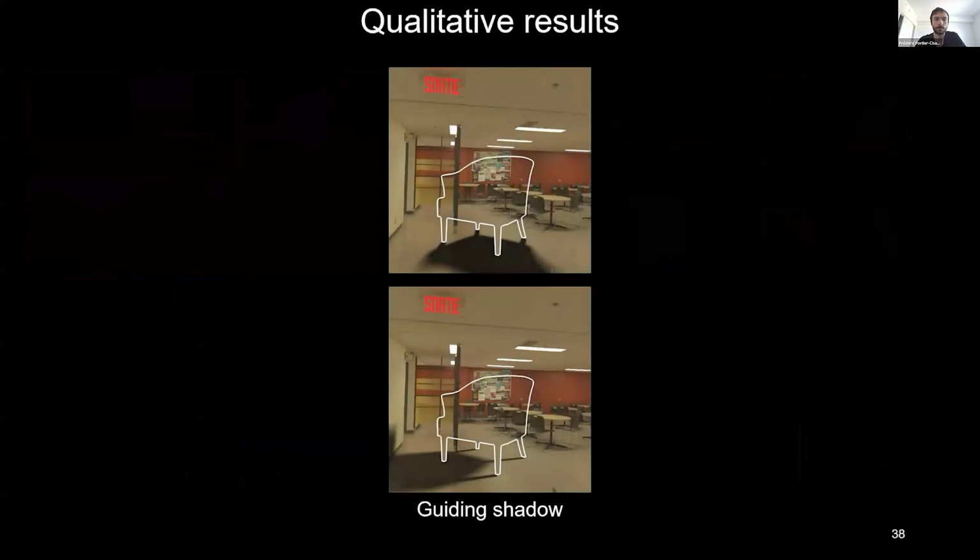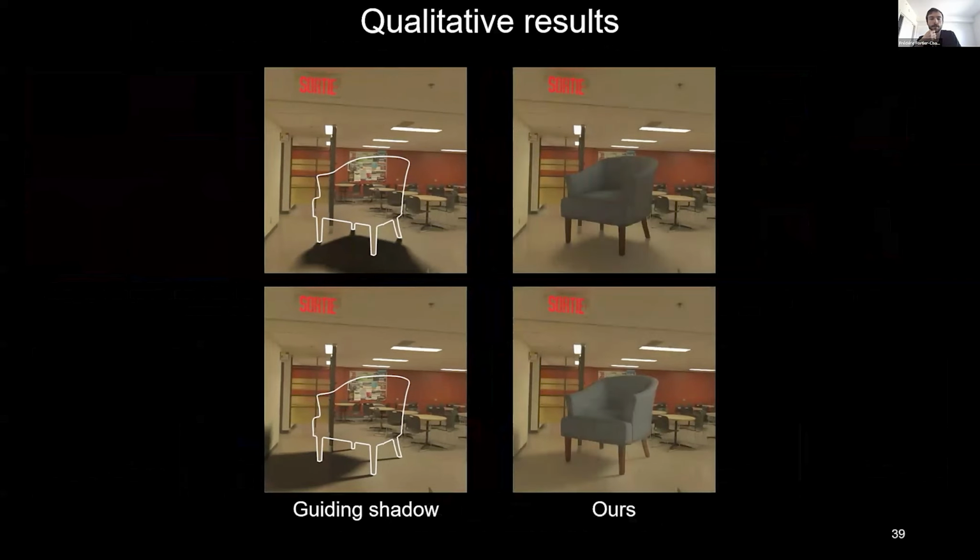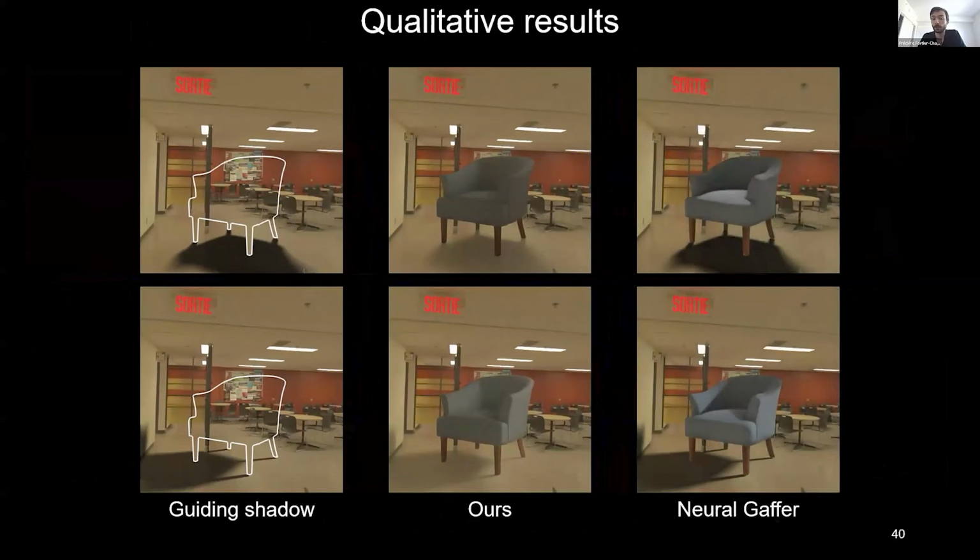So let's look at some qualitative results. Here we show the input guiding shadow, and this is our output, which looks pretty good with good control and realistic shadows. And if we look at a previous method called Neural Gaffer, we can see that it listens to the light direction. Here it's actually also conditioned on the lighting, and it was trained for lighting control, not training free. But it doesn't listen to the background image and the surrounding lighting cues. And this is another method called IC-Light. It changes quite a bit the color of the object.